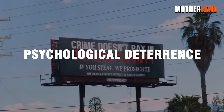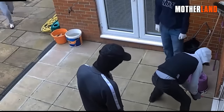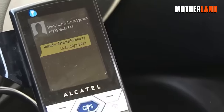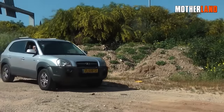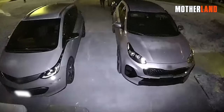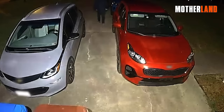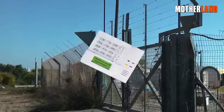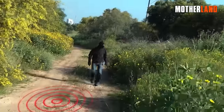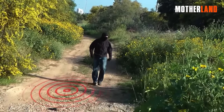Psychological deterrence. Security isn't just about the physical barriers you put up — it's also about the message you send. The right psychological cues can make someone think twice before even attempting to mess with your property. It's about creating an aura of security that starts at the perimeter and extends all the way to your front door. Consider visible security measures like cameras and motion sensor lights. When someone sees these, they know you're serious about protecting your space. It's not just about the actual recording or lighting — it's the idea that someone is always watching, always ready to respond. This visibility plays a huge role in deterring would-be intruders, who prefer easy, unseen targets.